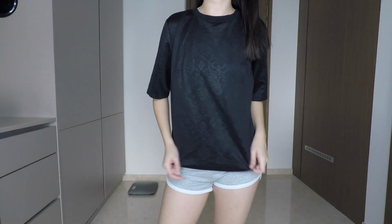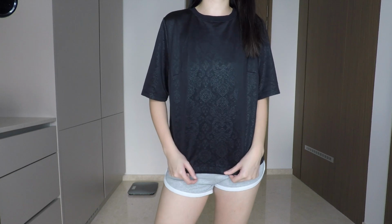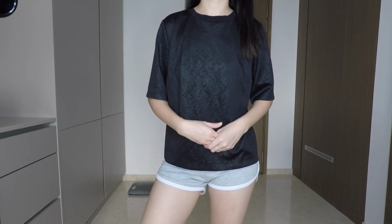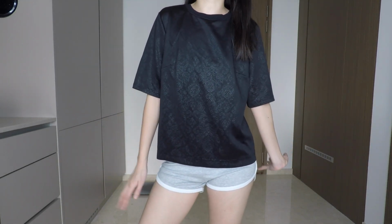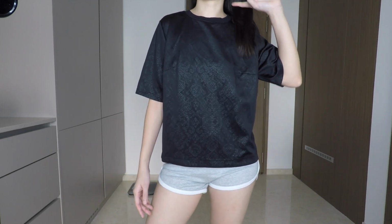When I found this shirt, I thought it was the same shirt as the previous one, and because they have the same brand, they are both from the brand NOW now, and they were both in the same size 12. 12 just sounds like really big, which I guess makes sense because it is like an oversized fit on me. So now sounds like, I don't know, is it Target? But I feel like I've seen it in the store before.